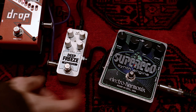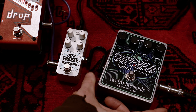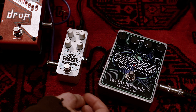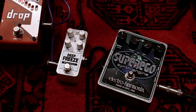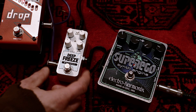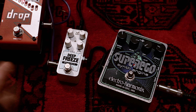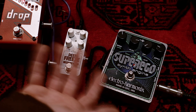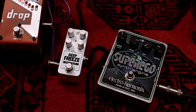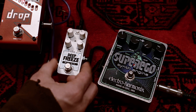I like both of them. For me, if I have the space I'll still use the Super Ego — in a live situation or in the studio — because I find it more organic in how it works and reacts to the sound, and the way it morphs sounds with the Gliss option. The Deep Freeze is totally super cool for live setups because it's compact, I can daisy-chain it with other pedals, it doesn't take much space, and it works the same. It's totally what I expected: a miniaturized Super Ego.